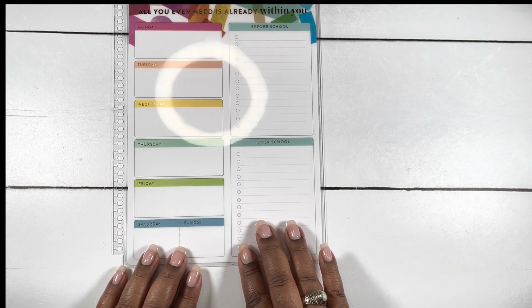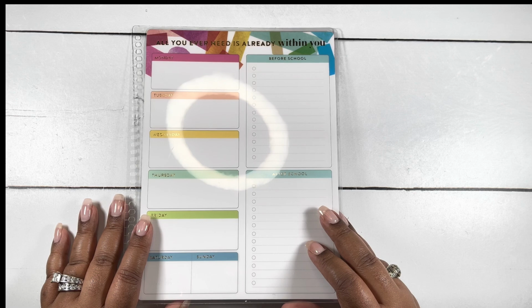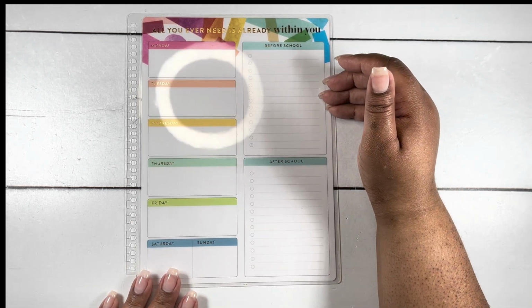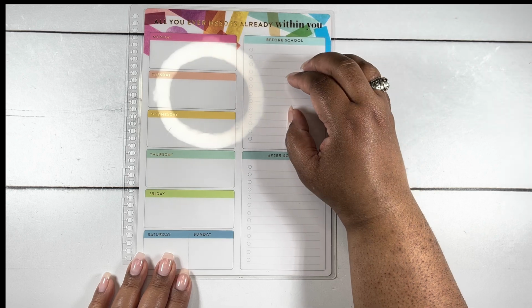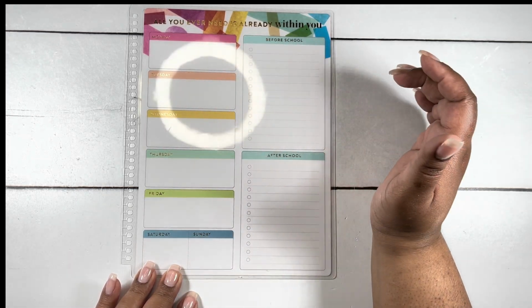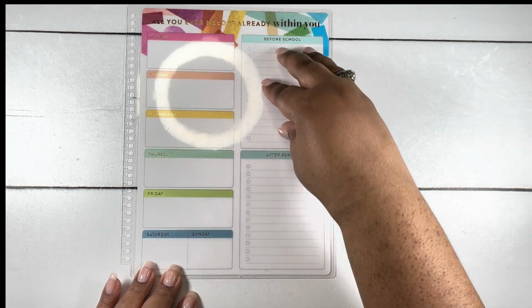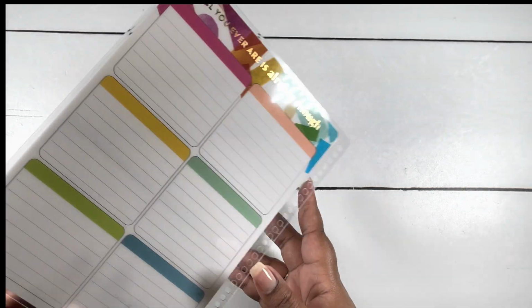The next item is the Harmony Snap-In Teacher Dashboard. This retails for $7.50. I use this in my planner as a bookmark, so to speak, but also a way that you can prep what you need to do. I don't really pay attention to the whole before school, after school, but for a teacher that works in the school system, this would be great to prep what you need to do before school and after school. But for me as a homeschool mom, this is definitely a way that I can prep meals and figure out what meals I want to do, and then make a list of the things that I need to maybe pick up, or I can say before school, what is my prep for the meal of the day. So there are so many ways you can use this one side for in school or personal use.